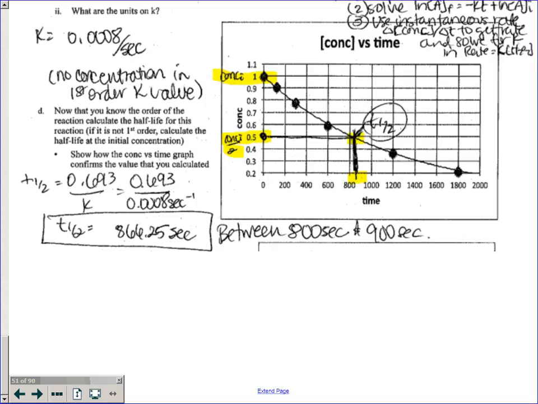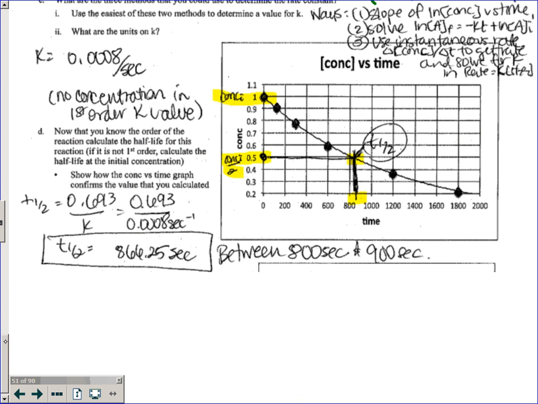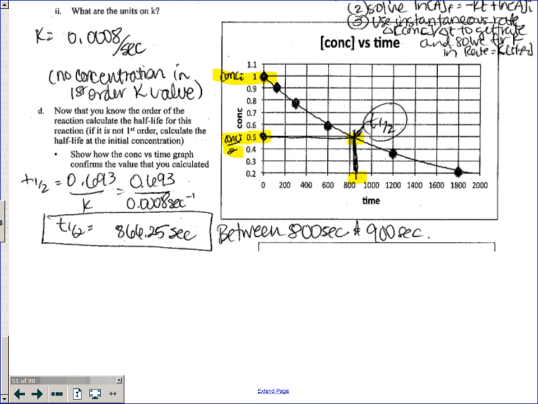Then you also had an order 1, yes, so you use the concentration. So that's the point. I use the LN graph, the 1 over concentration graph, and the concentration versus time graph. I use the comparison between all those to figure out which order it is. The LN graph was the most linear, and I'm not sure I have that up here, but it's on your paper. I didn't copy all those graphs here, but the LN graph was the most linear, therefore it's first order, right? Done.